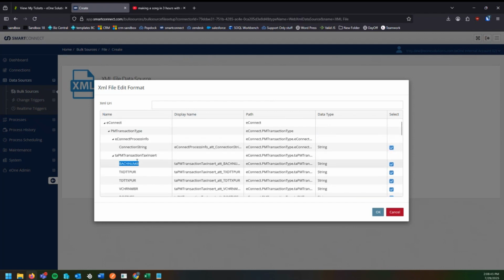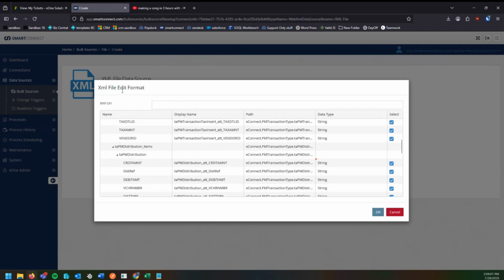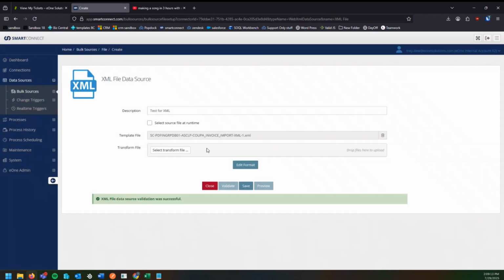And I believe you can, or maybe eventually you can, edit these column names. But it's not what we want to do right now, since this is just the display name. That's what I meant. You can change this to whatever you would like. So we'll just call this one test for fun. And this is basically what we're going to see in the preview once we make sure we edit the format as much as we want. I'll press OK and I'll hit validate. And if all of your transforms were successful, you will see that it was validation successful down here. Then to actually preview the file, you just have to press save.